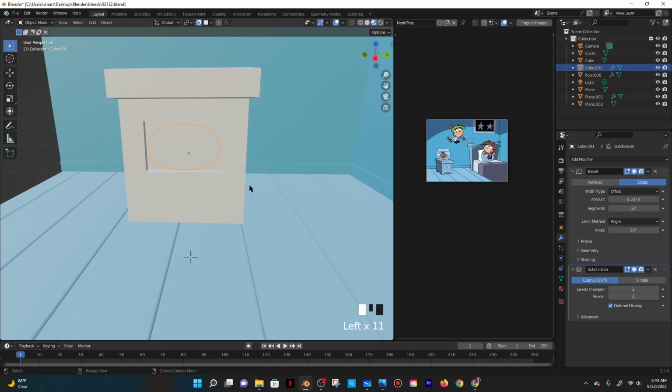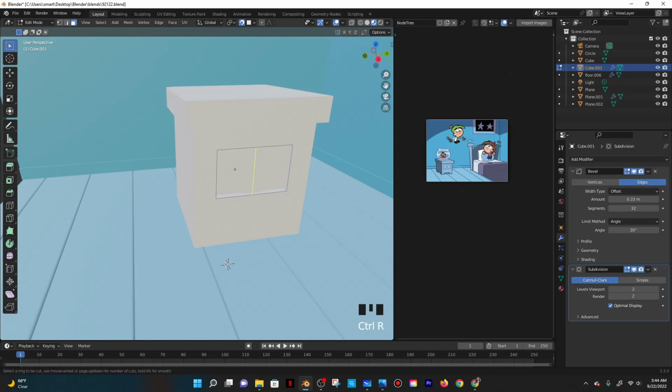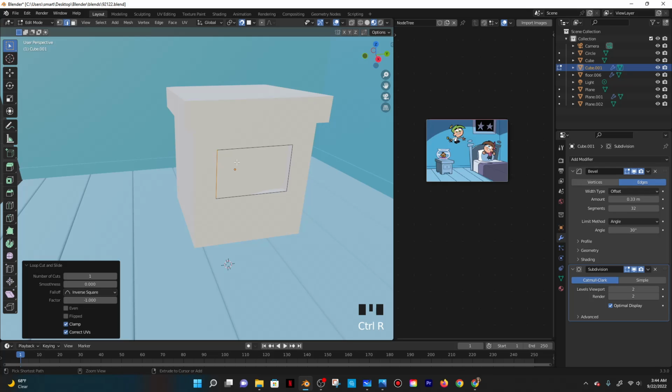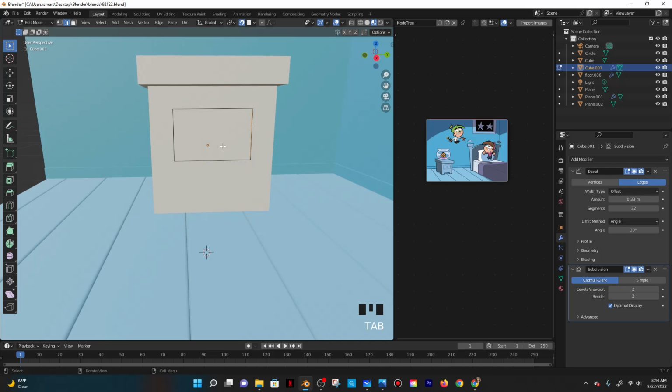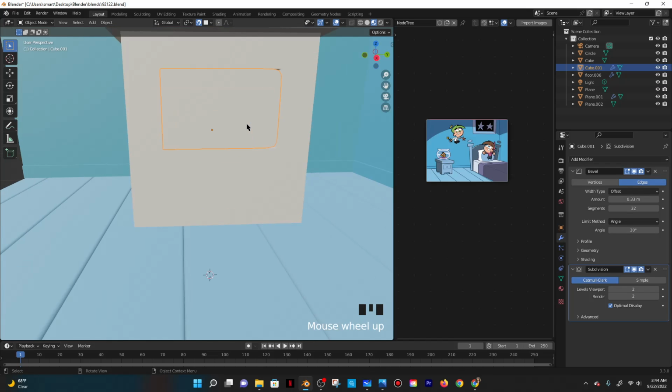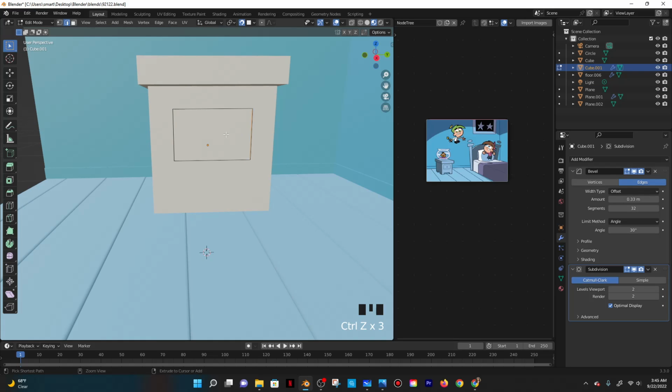Let's do 2 and then do control, go into edit mode, and then do control R to kind of move it here, control R to kind of move it here. Well, that's kind of weird. How do I do the borders? I wish I could just do the borders. That's like such a 3D, I mean a 2D thing to do.